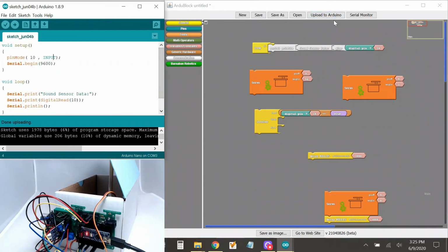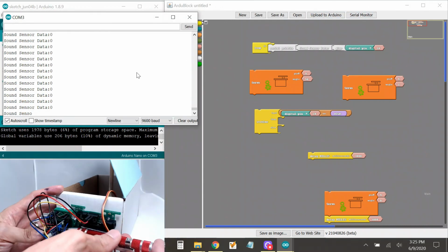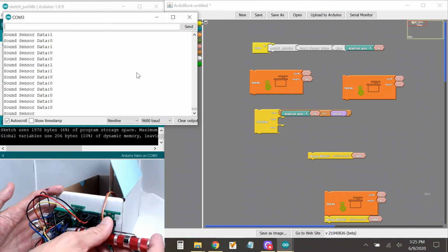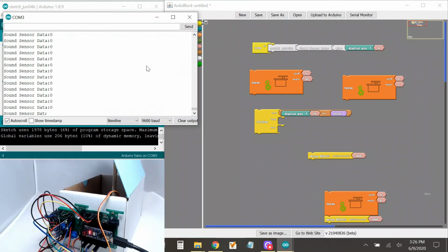All right, let's open serial monitor. All right, so this is, I can't hear anything. Hello, hello, hello. Can you hear my ones? Oh, there's some ones. Hello? So that's probably a good place. Can you hear me? Okay, cool. It can hear me.